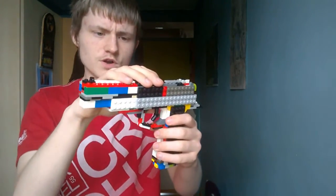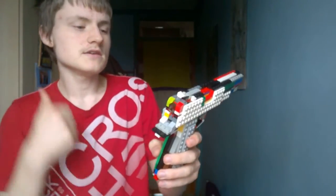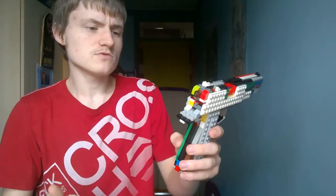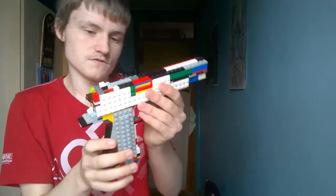This pistol kind of reminds me of another pistol, which is either A, the Colt M1911, or B, the Browning HP. So, a mix between the two, but this is bound to be for sure the CZ-75.